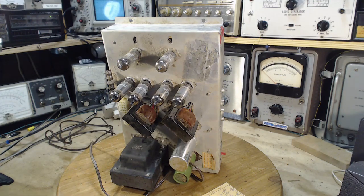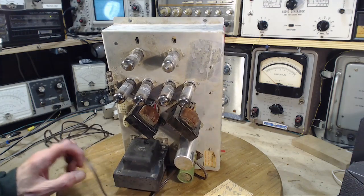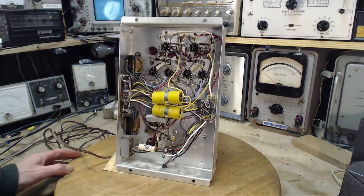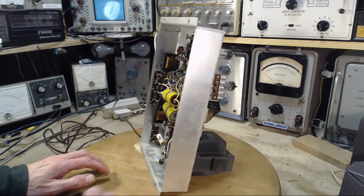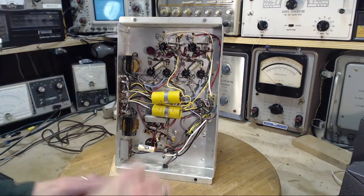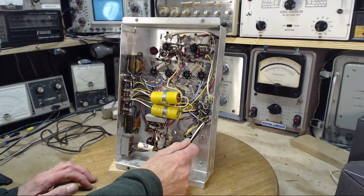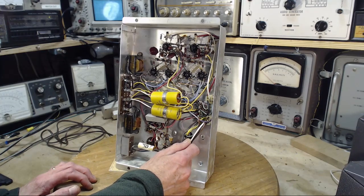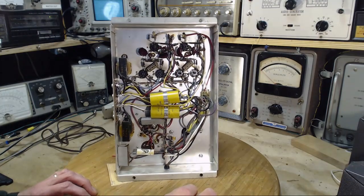Okay, good. No, this is the only power transformer in the whole setup. So this guy's the power supply for all. So what would you be sending back 120 volts for? The record player gets its power off the receiver. So at least that, anyway. At least that's one reason.